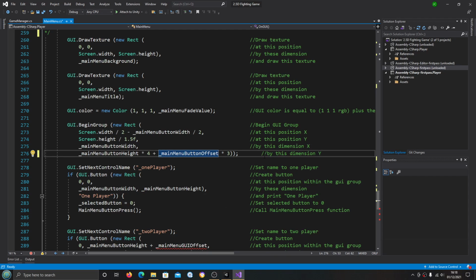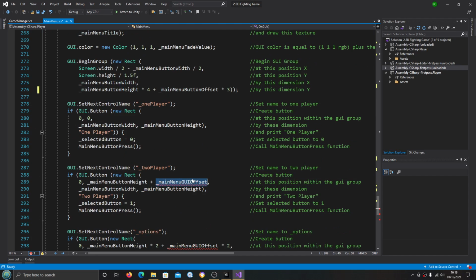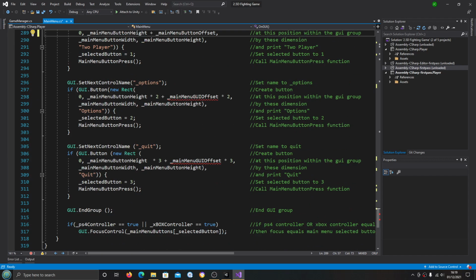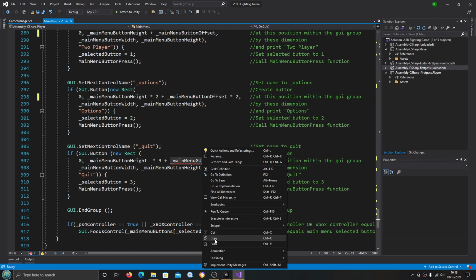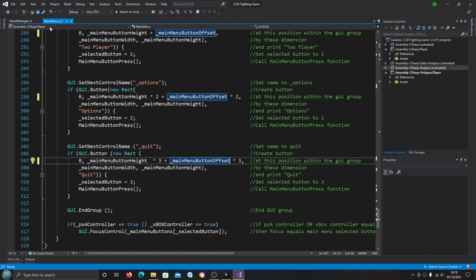Let's just paste that in. Everywhere within the GUI block where you have the red errors, so there should be 4 in total. And let's save that off.